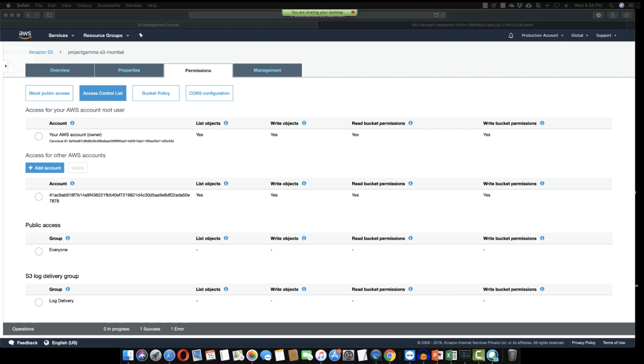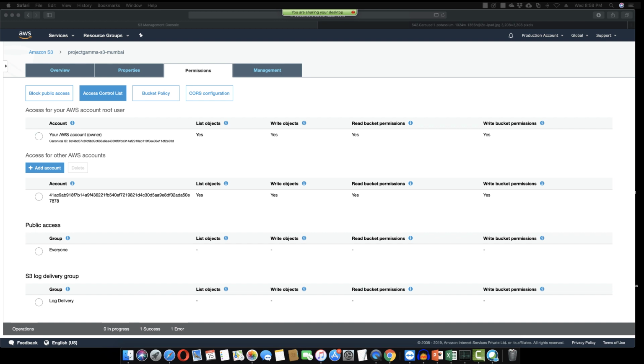So the secondary account has to use some third-party software, or the CLI. That secondary account has to use the access keys to access my bucket. We haven't discussed the CLI as of now. We'll discuss it afterwards. So you can share the bucket with some other account, but that other account has to use some APIs, some third-party software, or CLI to access this bucket, because the bucket will not show up on the secondary account dashboard.